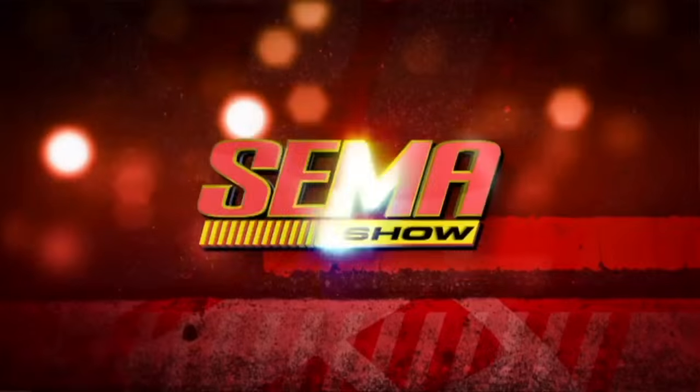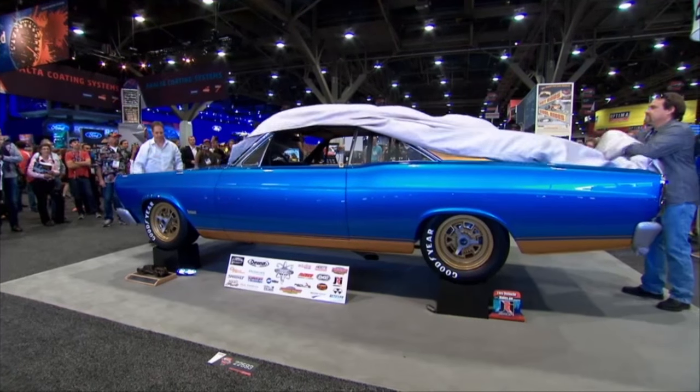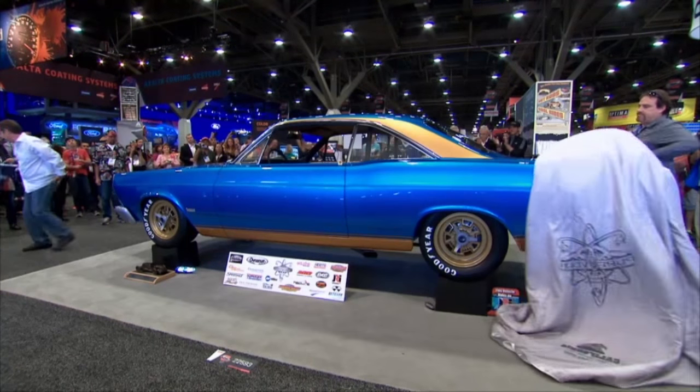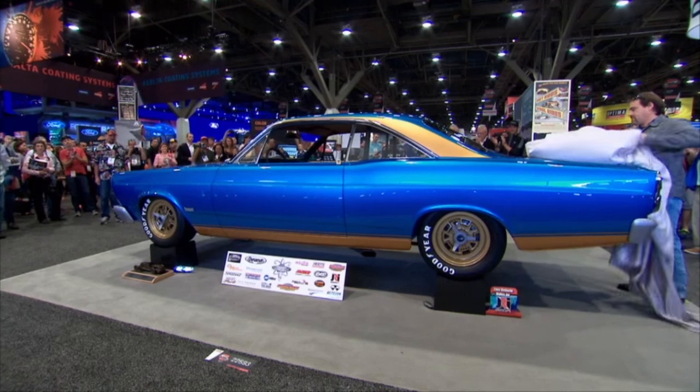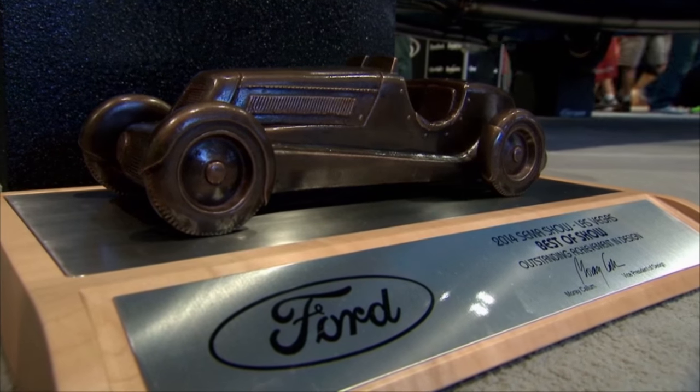Nice job. Appreciate it. Well, I'm here with Steve Strope, designer and builder of Pure Vision. Congratulations on another successful unveiling. Thank you. SEMA car, another award. I mean, it just never ends. Yeah, we're very fortunate. I have great guys. I have a phenomenal team of people, and that's how cars like this happen, is amazing people around you.